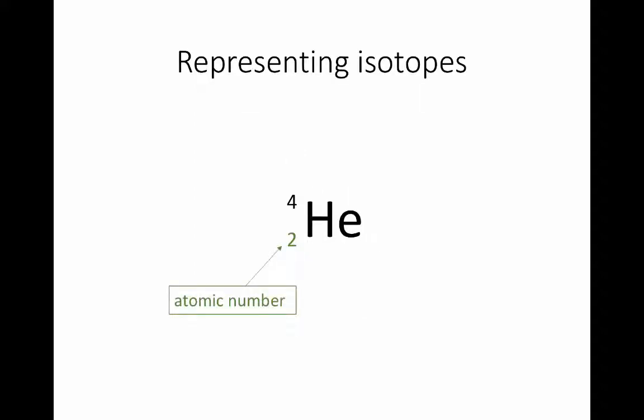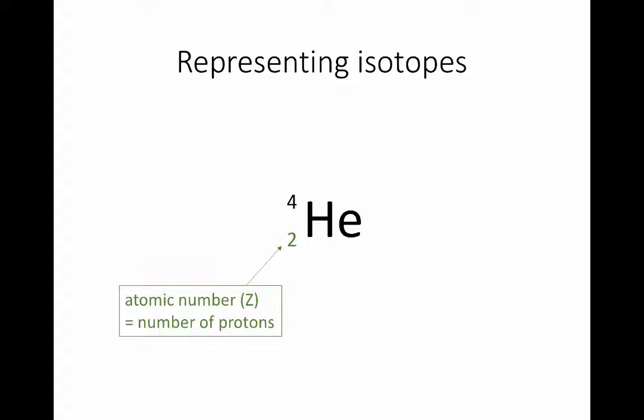Now the second thing in this isotope symbol is a number. This particular number, which is found to the lower left of the element symbol, is what we call the atomic number. Sometimes the atomic number is abbreviated with the letter capital Z, and basically that is the number of protons that are found in the nucleus. How do you know how many protons are found in the nucleus? Remember, the number of protons in the nucleus determines the chemical properties of an element. And so that number of protons is always the same for a given element.